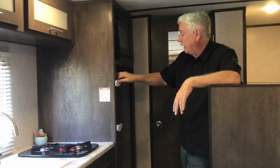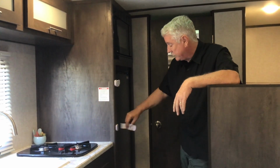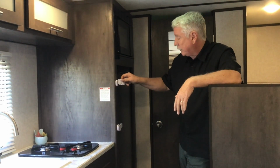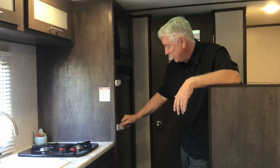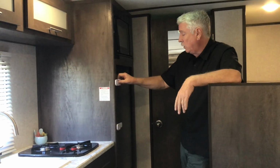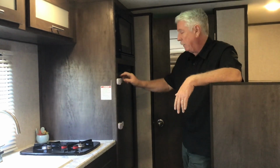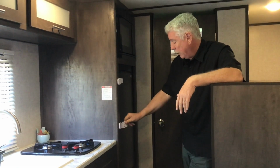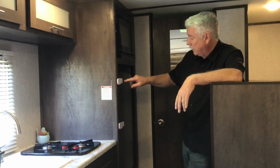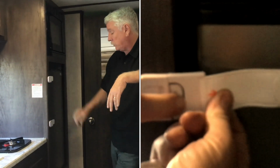All you do to release it is you push the little X and you slide it like so. Push the little X and slide it out. It's quite easy to do, as you can see, and it holds everything quite securely like this. Now, of course, you only need to do this while you're traveling to and from your destination. The rest of your time, you leave it just like this and open them at will. Okay? But we have chosen to use this type of closure, and it works not just by the way it straps on here, but as you can see, the bracket itself stops the refrigerator from coming open.